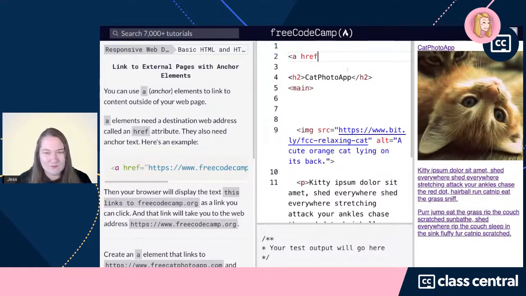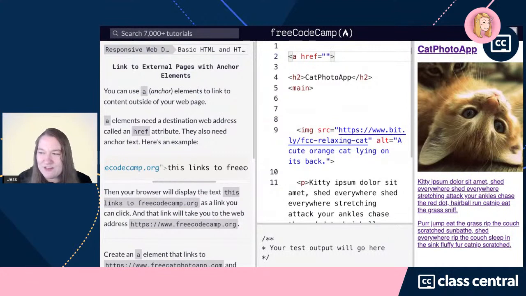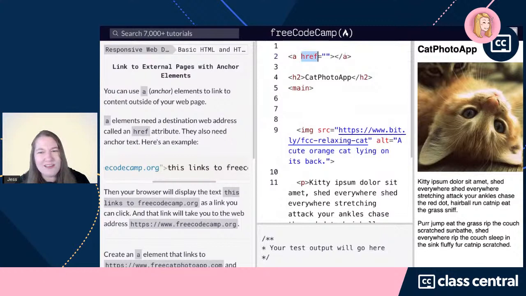And just like we learned with images, the hypertext reference is equal to what's going to sit inside of these quotation marks. And we learned that images are self-closing tags. This looks a little bit like an image, right? Earlier when I was like, oh no, HTML is lawful good, maybe it is lawful evil. Because even though this looks a lot like an image, it's not self-closing. We're going to need to close this. And because this is the tag and this is the reference, we only need to say, hey, I'm closing my anchor tag. I'm done with this anchor. I'm not messing about with this anchor anymore.